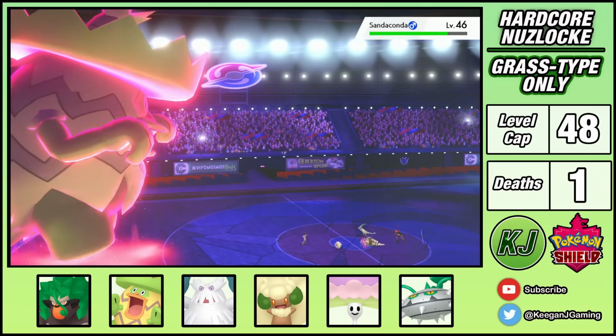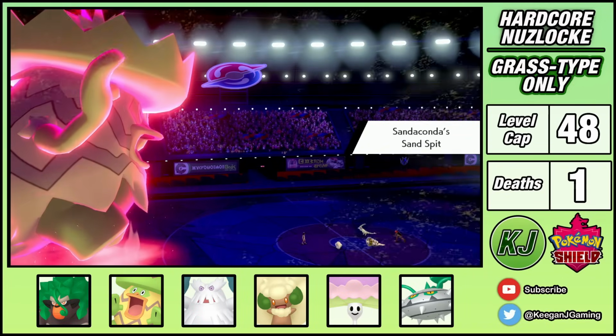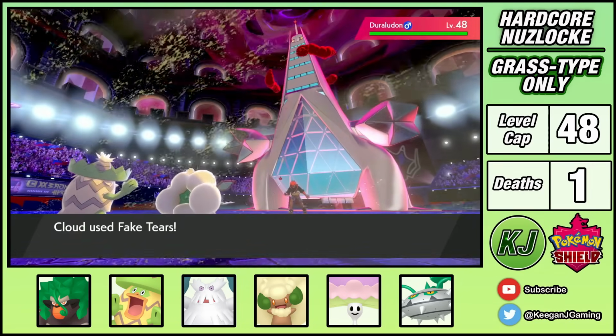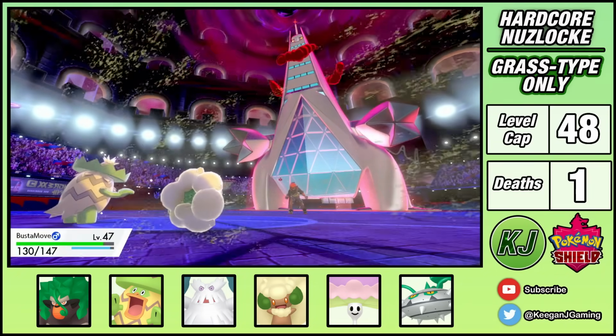Next was Sandaconda. It fell to a single Max Geyser, however its ability reinstated the weather to Sandstorm. As my Dynamax had run out, I no longer had any weather control. Flygon's attack had been significantly lowered, so it wasn't too much of a threat. I decided to focus on Duraludon.